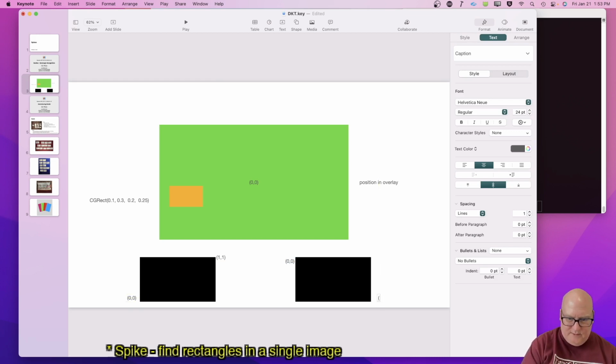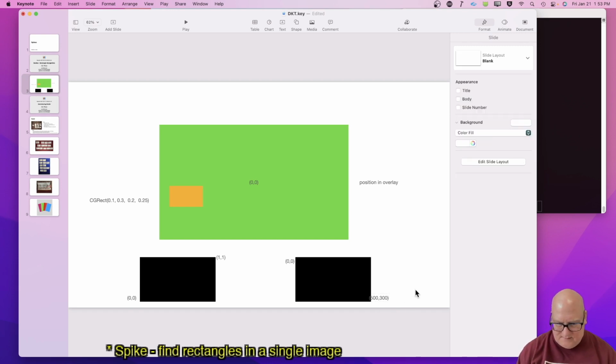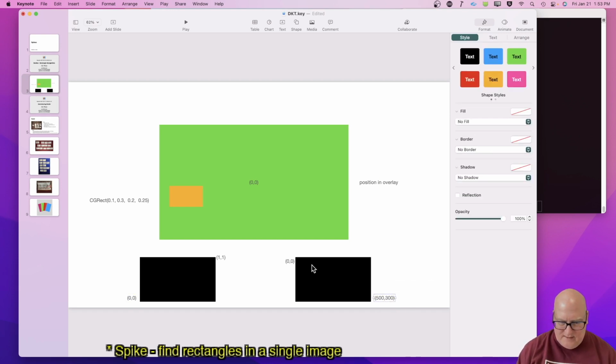And if my image is 500 wide by 300 or something. Does that sound right? X should be 500 over here. Y should be 300. Okay, I think this is what we're doing. Okay, so we have something that's a percentage from here. So down here is like 0, 300.